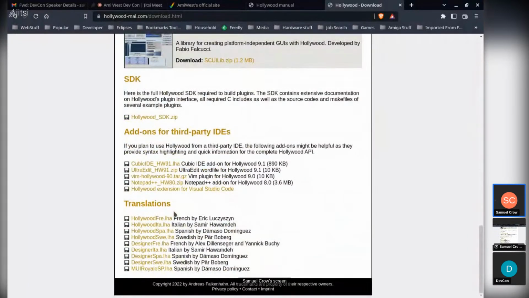Hollywood SDK contains all the C includes required to make plugins. It's just Andreas has been so prolific with his that most people don't feel the need to do their own, which is kind of sad actually. But if you do have some C code that you want to have accessible, you can always make a plugin out of it, and that's pretty straightforward if you just have the code already written.